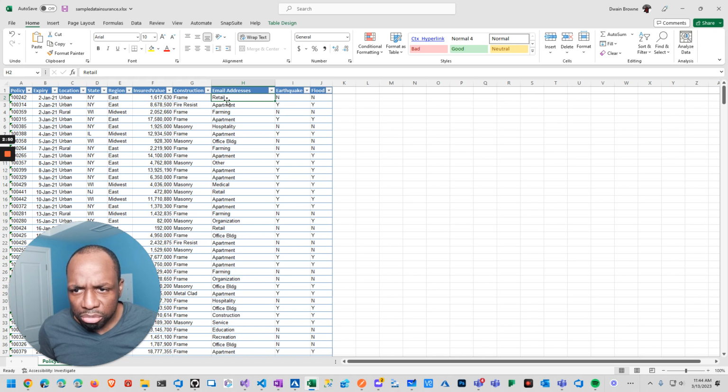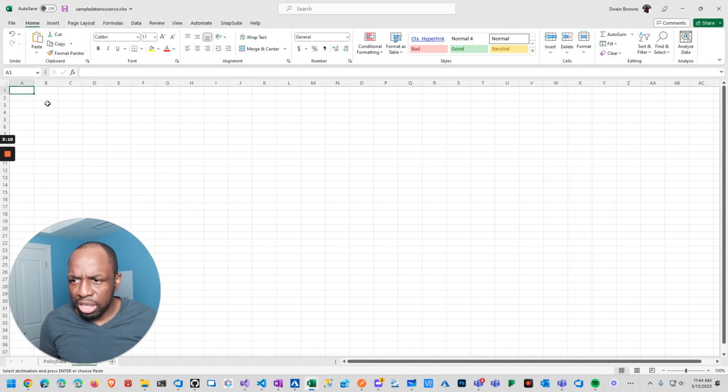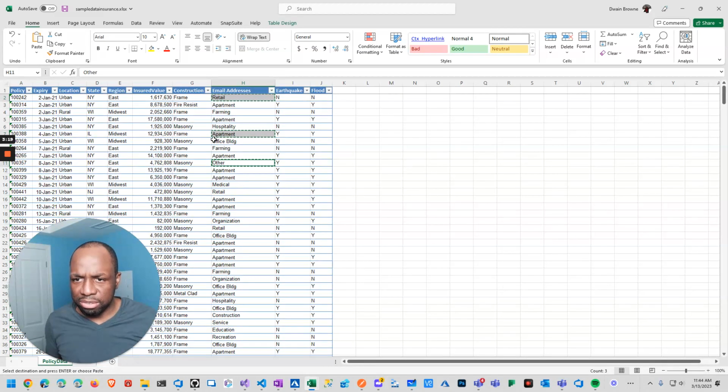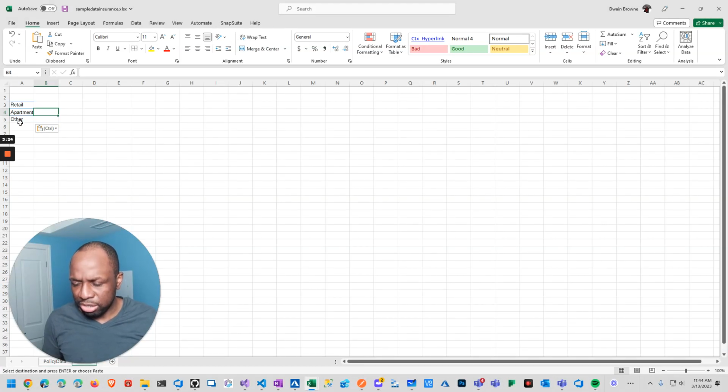So the point is, I've got a bunch of different types of, let's say, email addresses. We'll pretend for a sec. And the only ones I want are retail, apartment, and other. That's it. Let's do a new sheet here. So I got a new sheet, and those were the emails, or in this particular case, email apartment, that I actually sent out. So what I want to do is filter this list by only the people that have just those three criteria.